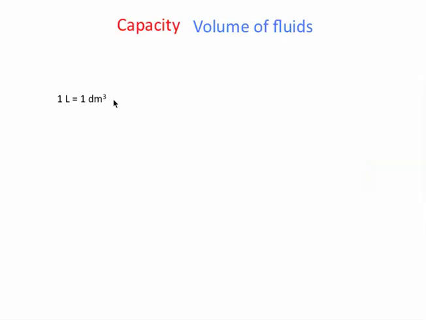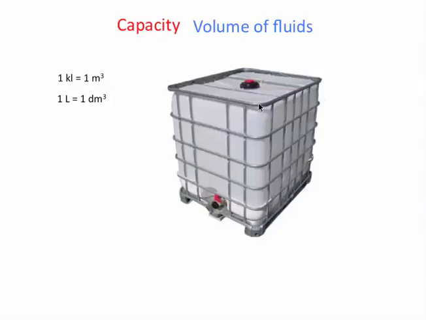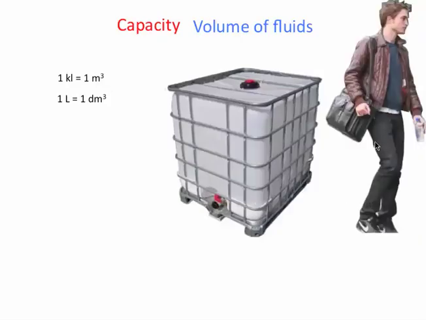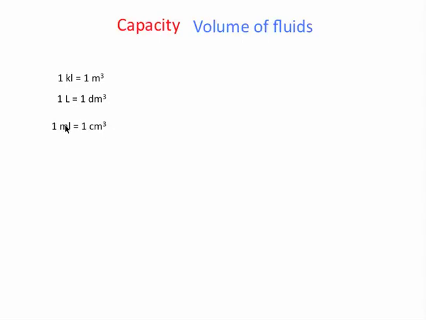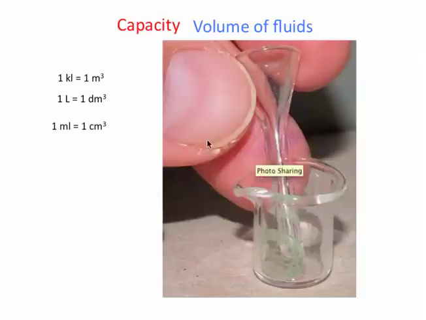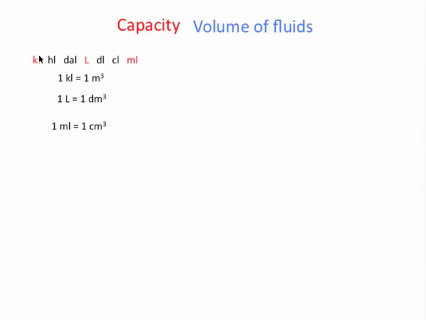All right, and then we have a kiloliter, which is 1 meter cubed. Big, like so. This is 1 meter by 1 meter by 1 meter, to put it on a human scale. There it is. So that's 1 meter, that's 1 meter, that's 1 meter. And this is a meter cubed, which is a kiloliter, 1,000 liters. 1 milliliter is 1 centimeter cubed, very tiny. So this is a little beaker that has a volume of 1 centimeter cubed or a capacity of 1 milliliter.